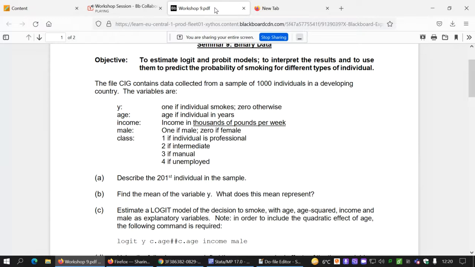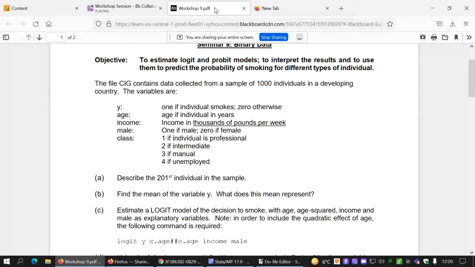So gender will be 1 if male and 0 if female. And there's a class variable as well, and it has 4 categories: 1 if the individual is professional, 2 if they work in intermediate services or the intermediate industry sector, 3 if they're manual workers, and 4 if they're unemployed.